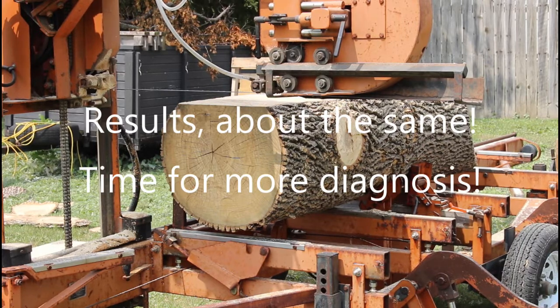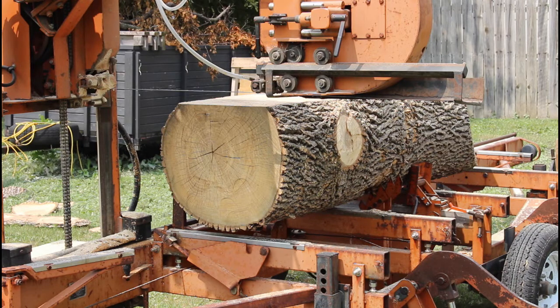Well, about the same results, maybe a little better, but I think I'm going to go into the shop there and spend a little time with the manual, see what tips it's got. Believe it or not, Wood-Mizer still has a lot of parts available for these old mills, and they sent me a link to the full manual for this old sawmill. Engine, mill, bandsaw, everything, and operational procedures and all that. So I'm going to go check that out.